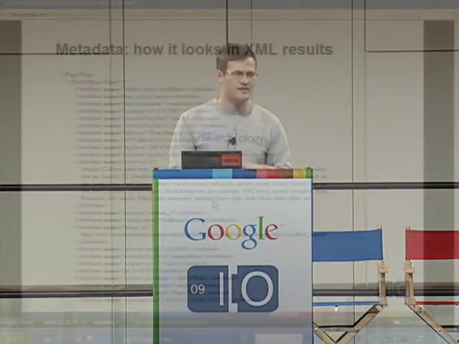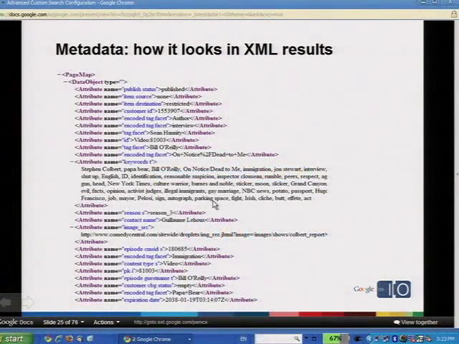And the return format is extremely simple. In XML results, in this example, it's essentially just a dictionary of name-value pairs. So your interpretation of the structured data is up to you. You can render it how you choose. But we just provide it to you as we've seen it, as we've parsed it, and you take it from there.